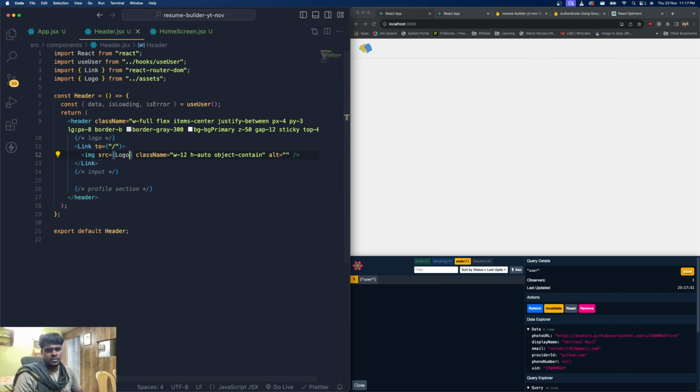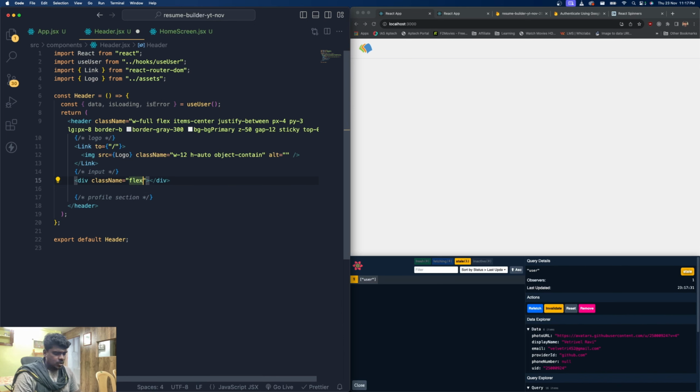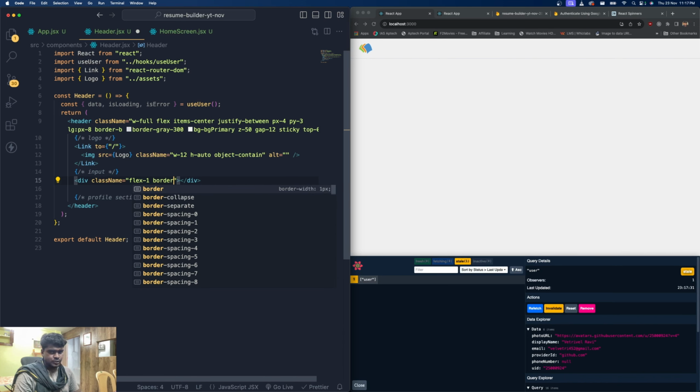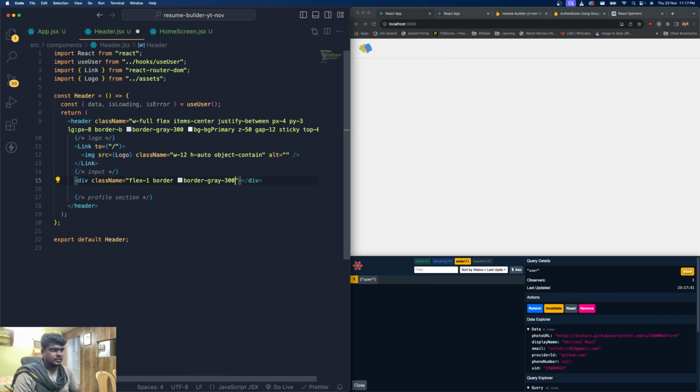Then I need to bring a custom division to display that input section. So className: it should take all the available space inside. Of course it should have the border, and border gray 300.